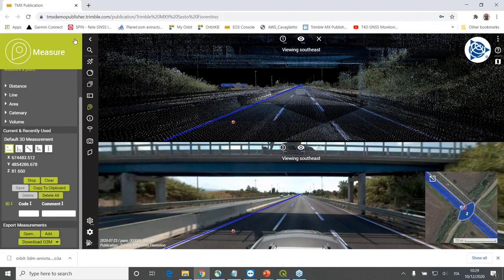But basically this is it. That's the way you can measure or extract information and export locally the file containing this information. So again, probably this is also explaining why we don't consider the publisher with this kind of access I'm showing you right now as a real production environment, but mostly as a kind of data sharing environment.